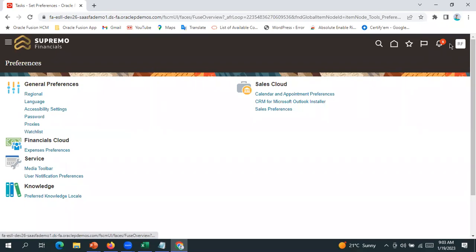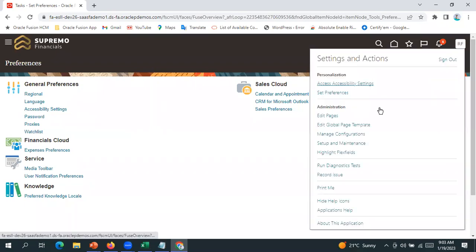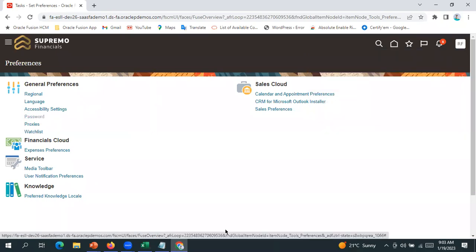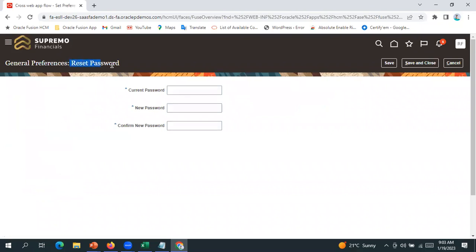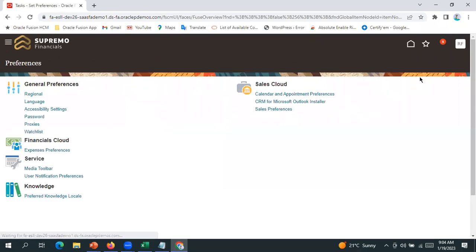And accessibility settings we already discussed. The same thing here, what we can see will come here also. And as an employee, if you want to reset the password, you can go to reset the password of your user, give the current password, then new password, confirm the new password, and save and close. So these are the basic things in the initial sessions we can talk about.